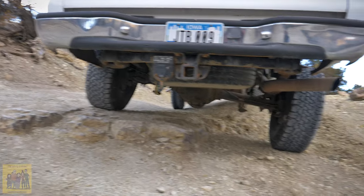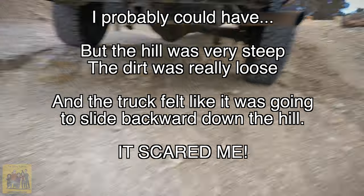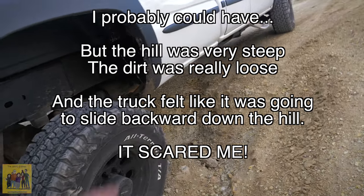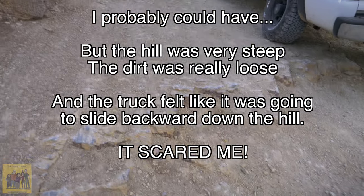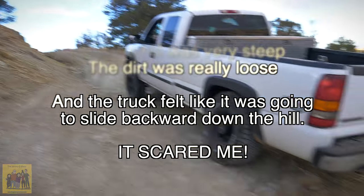I can't get up, and I'm not going to be able to do this anyway. I'm going to have to go back and hit it at a different angle because that's just going to be too big of a gap. So I'm going to go back and go over on this side. That's what I should have done. Yeah, I'm going to go back a little. Yeah, all right.